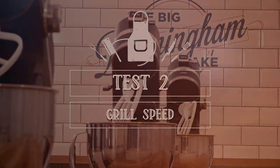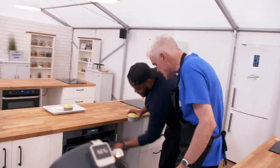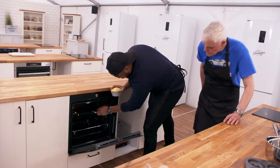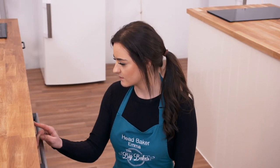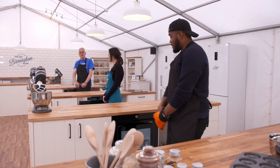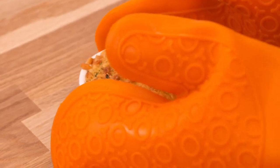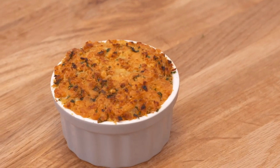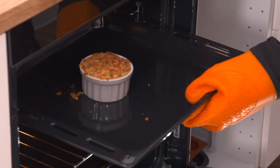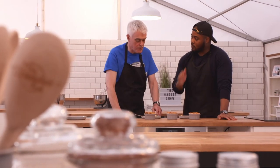On to the next test: the grill. What have you chosen here? Mac and cheese — we love to see cheese bubbling in the oven. From stone cold, we'll see how speedily each oven gets up to temperature and cooks the food properly. The Hoover took over 15 minutes to finish cooking and takes last place. After a quick taste test, it's time for the results: first place Samsung, second place AEG, last place the Hoover.